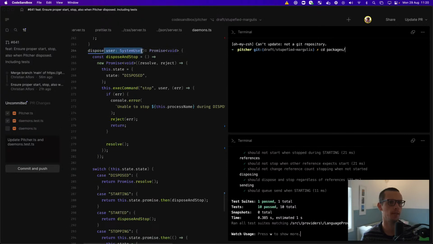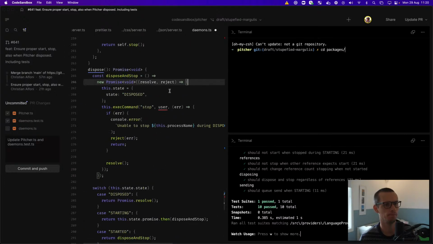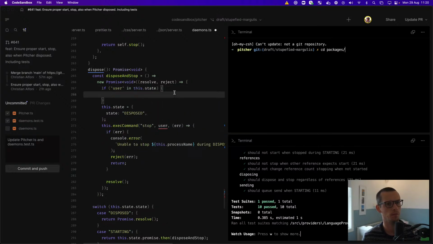We basically, this system user thing is really annoying. I don't think we actually need it, but we're in a transition there. So what we'll have to do here is check if we have user in this.state, or if we don't have.